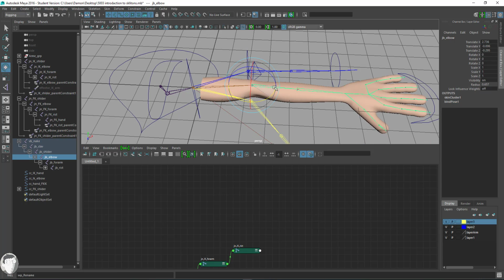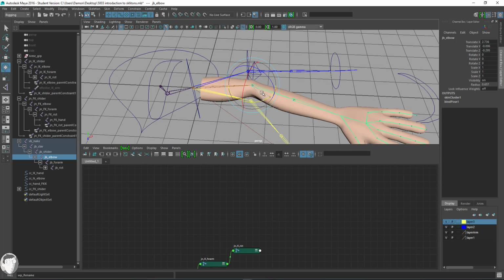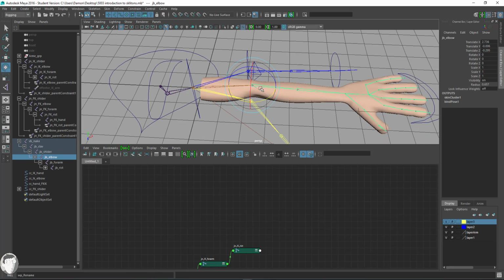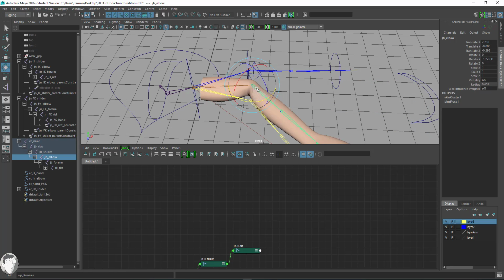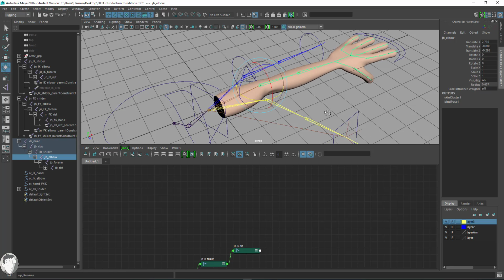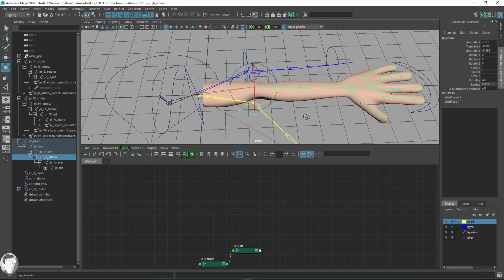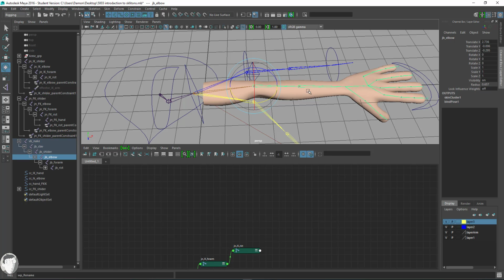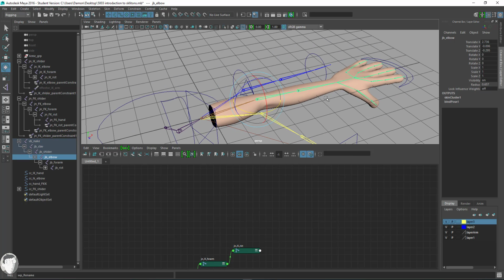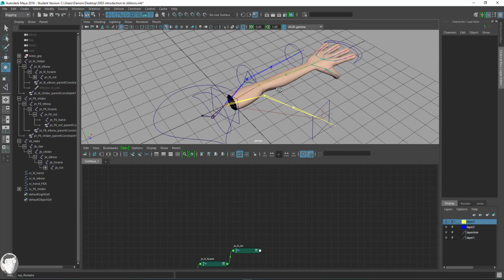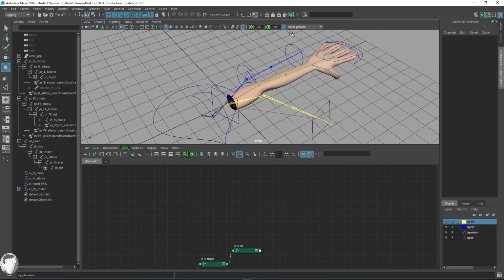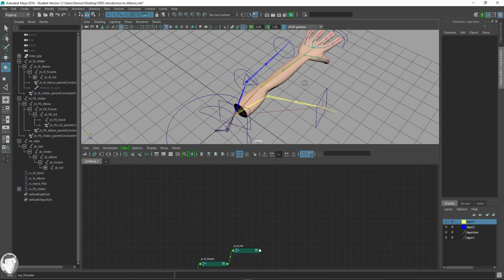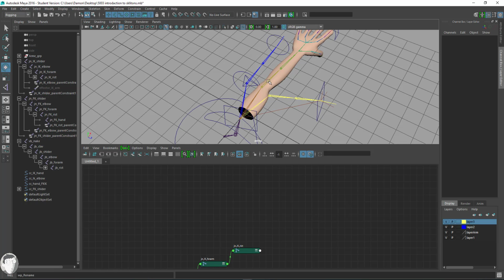squashing and stretching and doing all of that stuff because that's how I set it up. And that's what we want to do. We want to create a situation where you have joints that are driving the mesh, and that's why we have joints. But in this case, we are going to have these two different rigs pulling on these joints, and then we want to have sort of a connection between them.